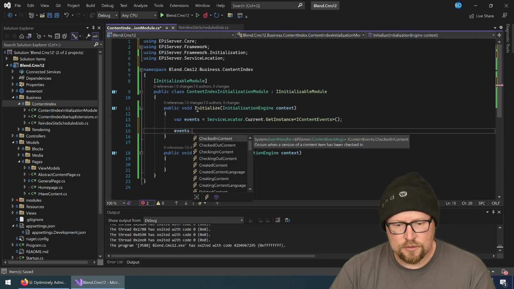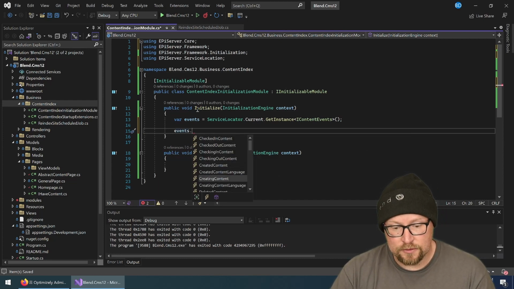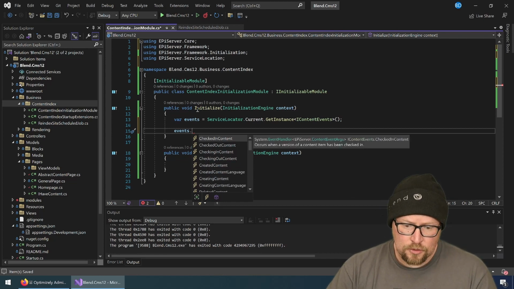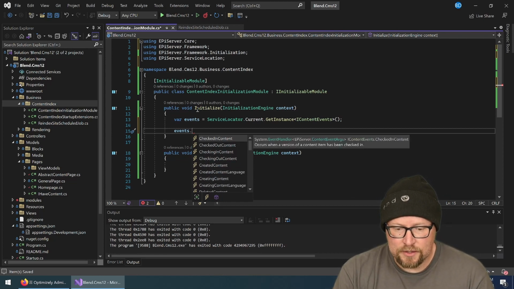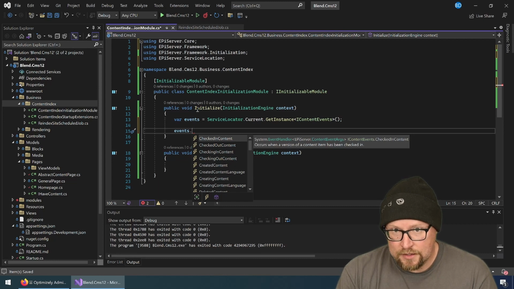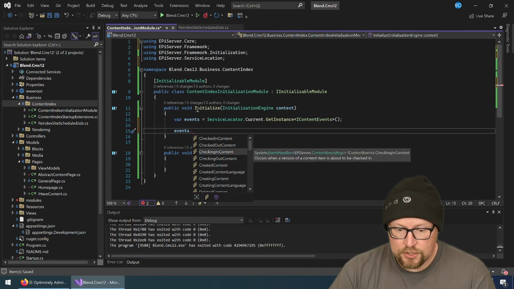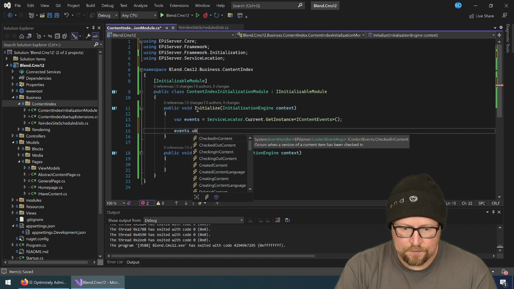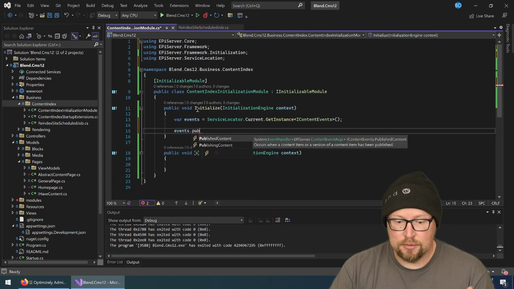So now what you can do is you do events dot, and you've got a bunch of different events that happen. You'll notice that all of these events seem to have an event that ends in ed, as in past tense, and then there's one that ends in ing, as in present tense. So, checking in content, checked in content. Let's take a look at published. There's publishing content and published content.